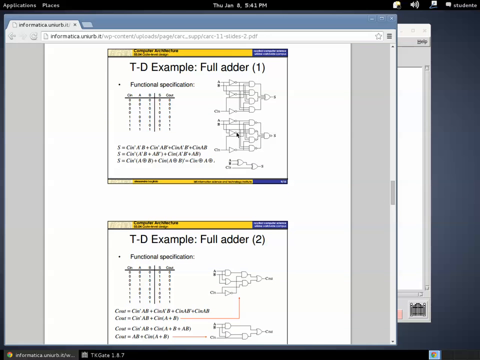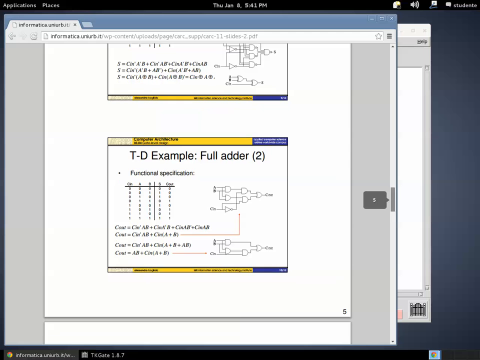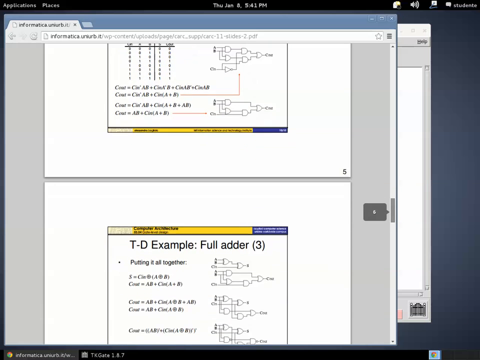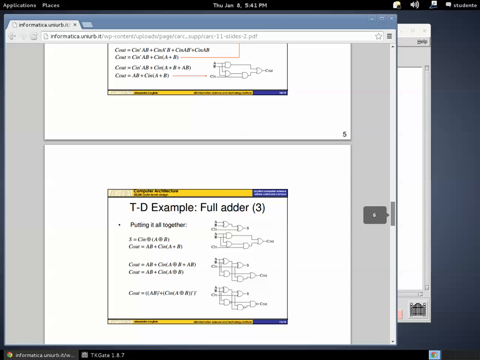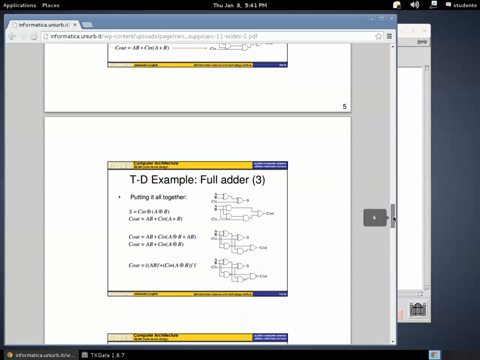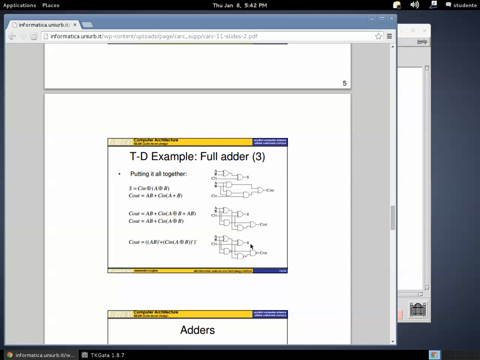So this is a first cut implementation of a full adder. Actually, this is just the sum bit obtained starting from A, B, and C in. And then we also have here the implementation of the combinational circuit which provides an implementation of the carryout. And we can put the two together in order to find an implementation of both the carryout and the sum bit. And this is a possible implementation.